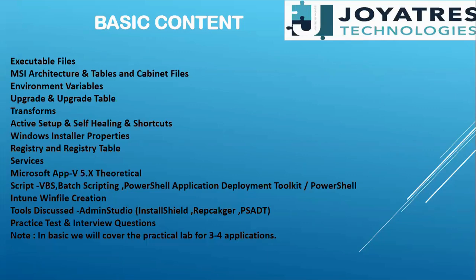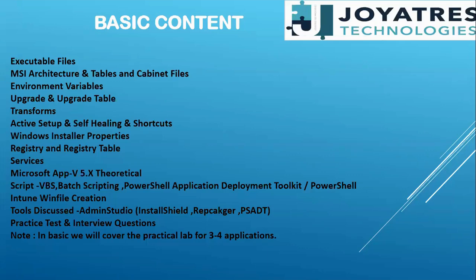It is a mirror image of your MSI file. We get a source file from the vendor, and in that particular source file, we have to make many changes with respect to the standards of the organization, or as per the customer requirement. Whatever we create after that is called a transform. So we will also be dealing with how you are going to create a transform file.